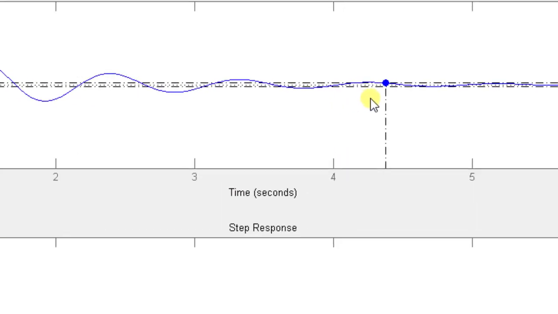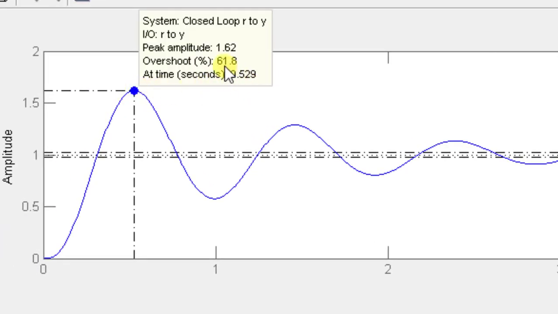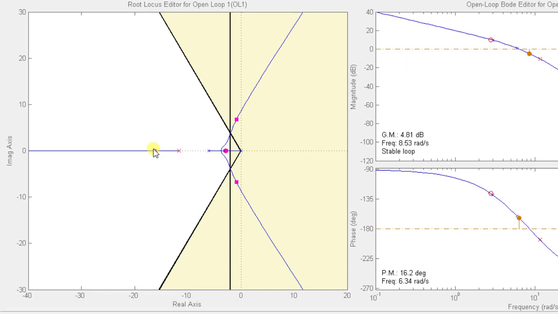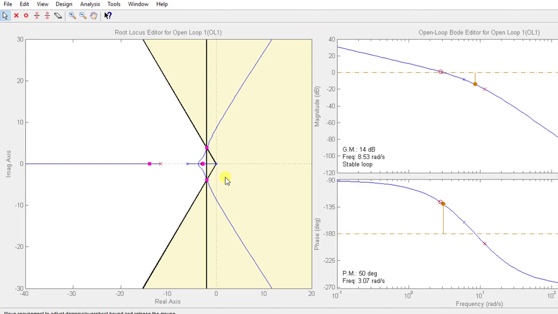You can have a look that the settling time is 4.37 seconds and the overshoot is 61.8% of the new system that we have altered in the positions of the closed loop poles. So we'll make sure that these closed loop poles are passing through the intersection points. Okay, this is really important. And whether you design an open loop system, a PI controller, a PD controller, a lag compensator, or a lead compensator, that doesn't matter. It's only about the location of poles and zeros that you place on the origin, left of the pole, left of the zero. It's only about the position of these poles.